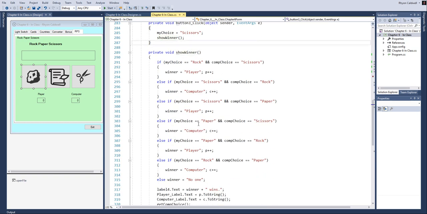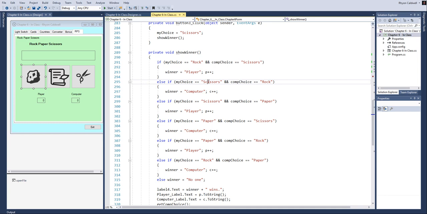Now, my program was written in an if because there could be a lot of possibilities. If my choice was a rock and my computer's choice was the scissors, then the winner is the player, and player equals 1 basically sets the counter to 1, because it would be 0 and then plus plus would become 1.